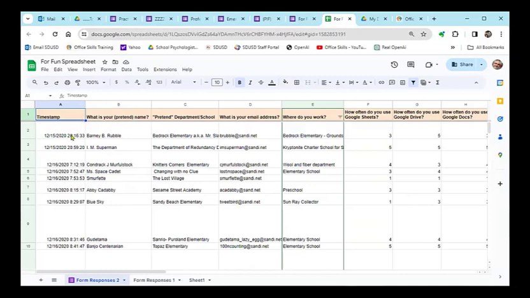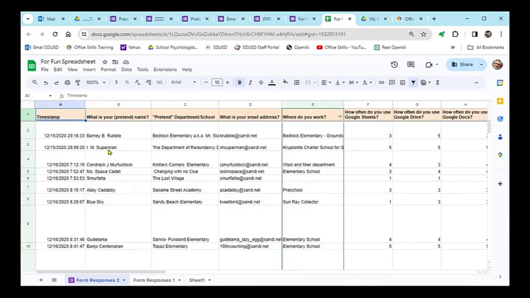First thing you need to know is there's a timestamp. The very first person to fill this out was on the 15th of December, 2020. All right, that's three years and a little bit ago for this particular one. And it was at 10:16 at night and 33 seconds. That's when it was submitted. This is automatic, okay? And this is the first response.